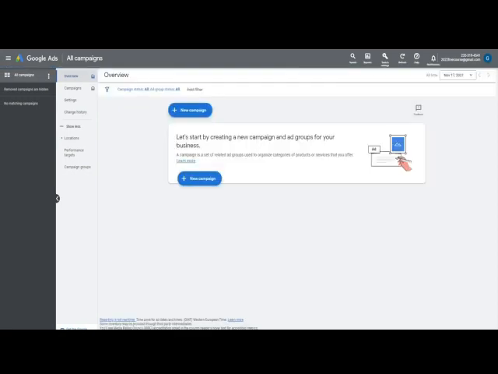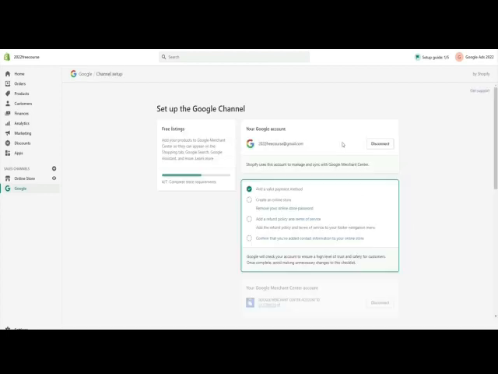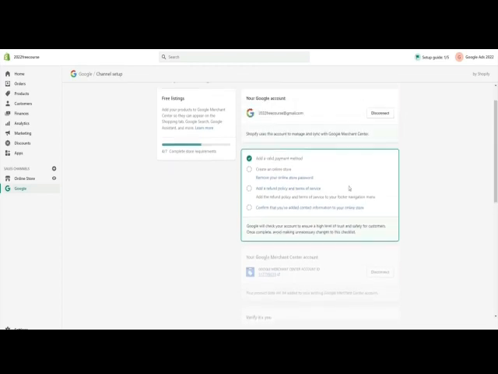Now the account is done, so we can go back to Shopify and connect Google account. And now it's going to prompt you to connect your Google account. So we'll select the Google account, again, the same email that we used for all of the accounts, and we'll let it connect. Once our Google channel is set up, we have to go through these requirements here, and then we'll be able to actually start configuring the Merchant Center settings.